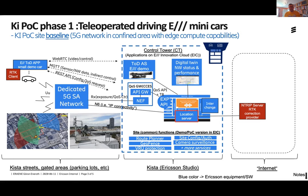But as you see in the middle of the picture, we are also developing a digital twin, because we see that this starts to be so complex. So we develop a digital twin so we can simulate the system and use it in parallel when we are running and driving real cars. And that is important for us because in 5G, there will be a lot more individual radio streams compared to before. There is more beamforming technology used in 5G, and from that point of view, it will be complex in highly dense areas.